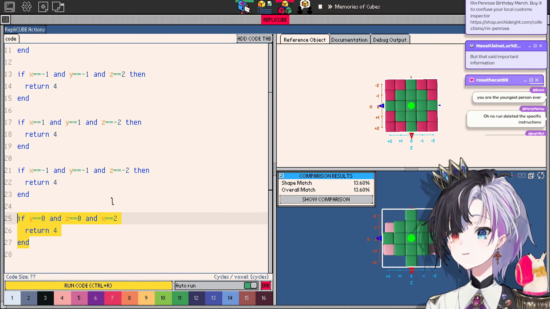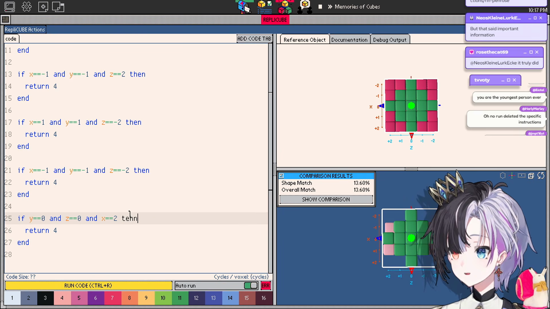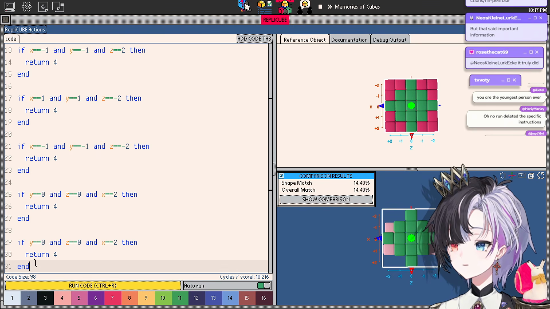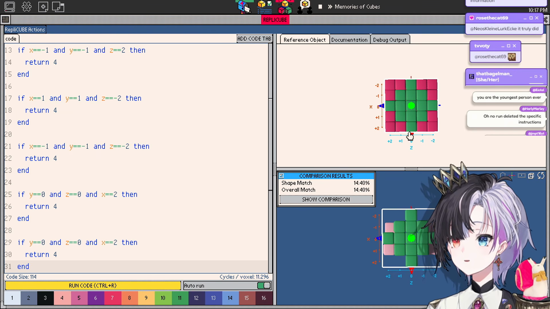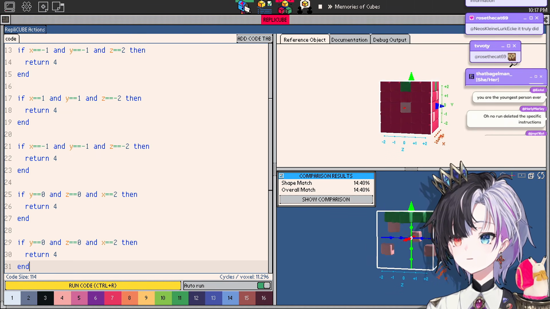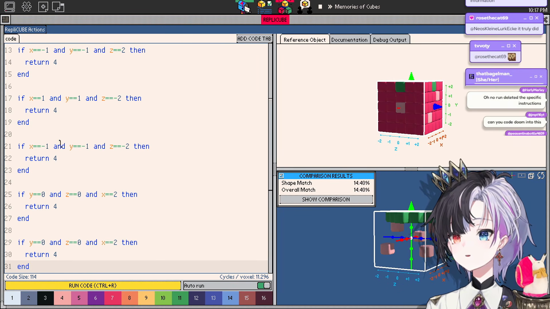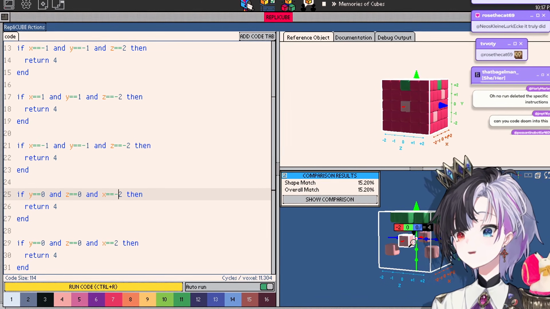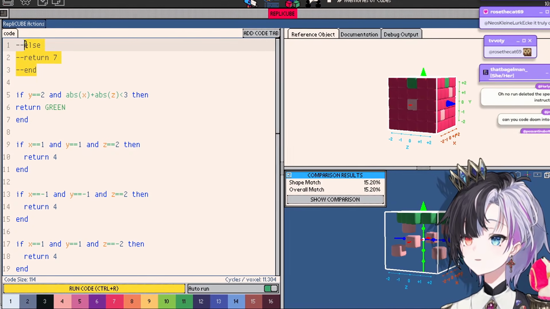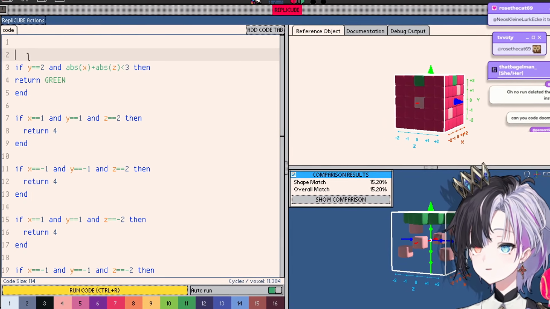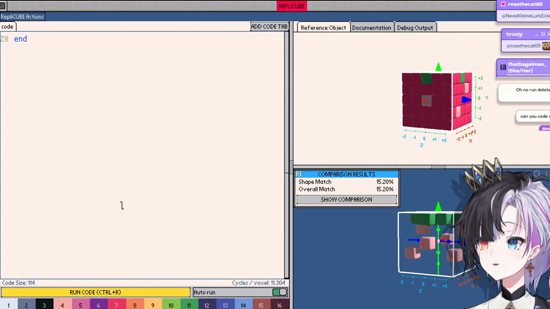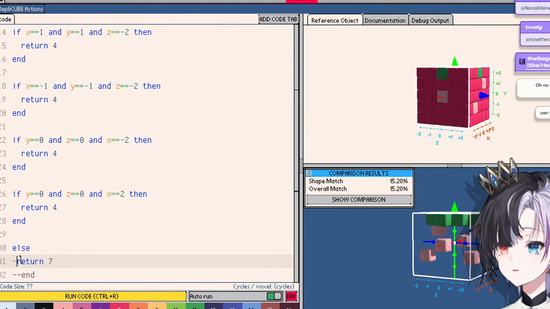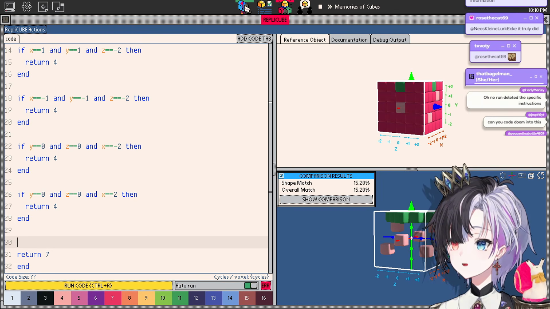And then guess what, stupid? I'm just gonna take it and I'm gonna do something that I don't really understand, and then I'm just gonna take it and I'm gonna say -2, and then it's gonna put a thing in x -2, and then I'm gonna get my code from up here, and I'm gonna go down here and I'm gonna uncomment it, else return 7, end, and also get rid of the else.